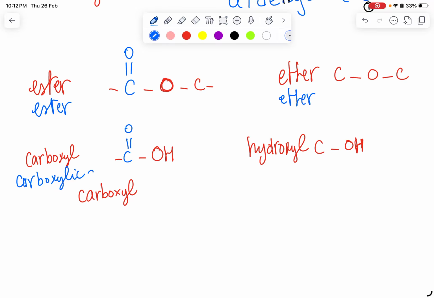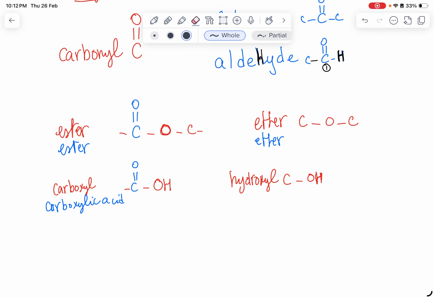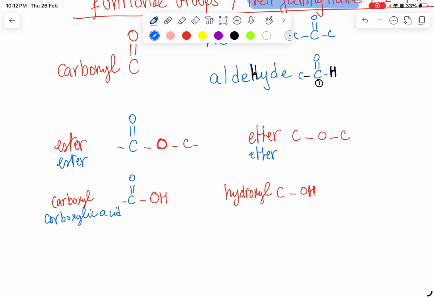carboxylic acids. Now also carboxylic acid, like aldehyde, this is always carbon number 1. So when I'm naming it, that's the first one to start numbering in the chain. And the hydroxyl belongs to the family of alcohol. Now again, I'm going to put one more time the carbonyl. So I've done it with O, I've done it with OH.